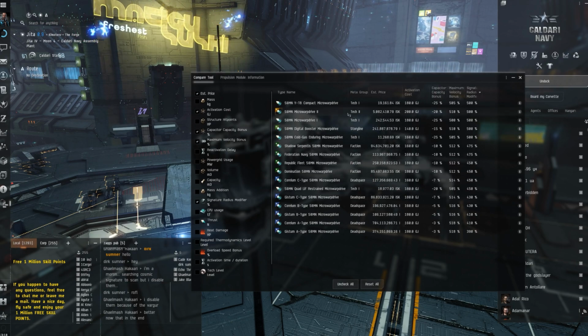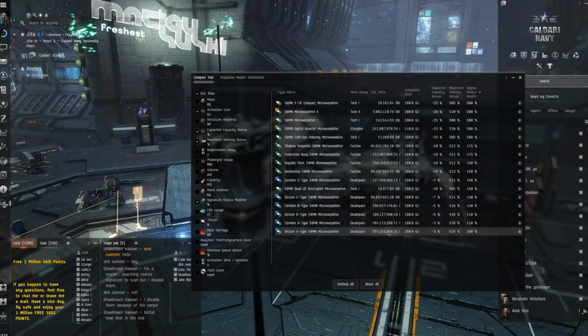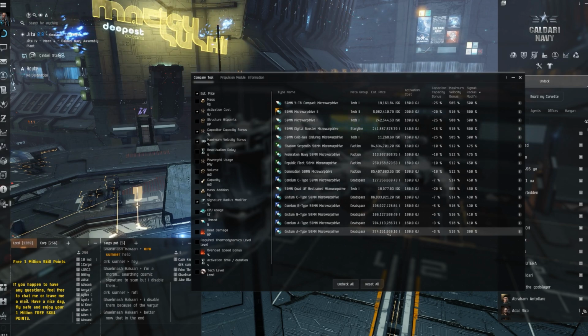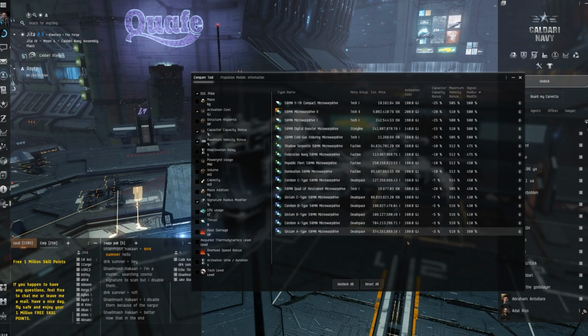So the signature radius, especially the T2, it's pretty big. And as you go down the list there, the Gistem A type is really expensive. And if you remember initially, we looked and it was only 8% faster than the Tech 2 variant, which isn't a massive jump for the price. I mean, look at it, it's nearly 400 mil. But you get a really low sig radius.